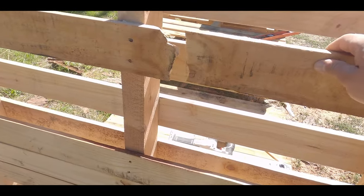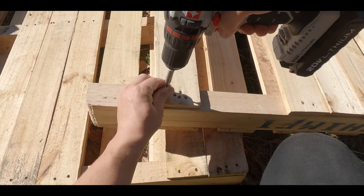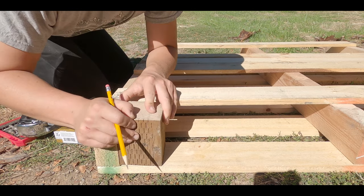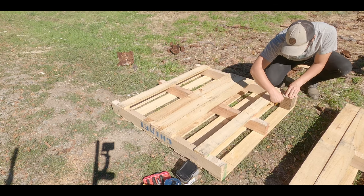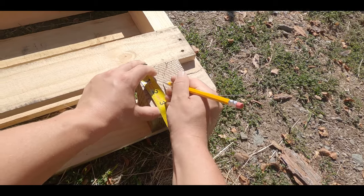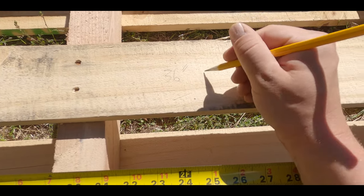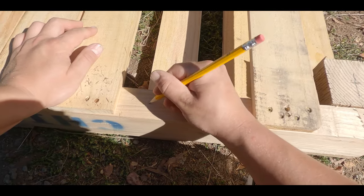Since this pallet's a little banged up on the underside, I'm just going to go ahead and remove this and replace it with one of the ones we just took off. Here I've got a piece of treated scrap 4x4 that I cut down. Basically I'm going to put it in each corner and trace it out with a pencil. That's going to tell me where I need to put my deck block — that'll be where my legs go. After measuring, I found that my width was 36 inches and my depth was 39 and a half inches. I wrote it down on the pallet so I could use it in the next steps.